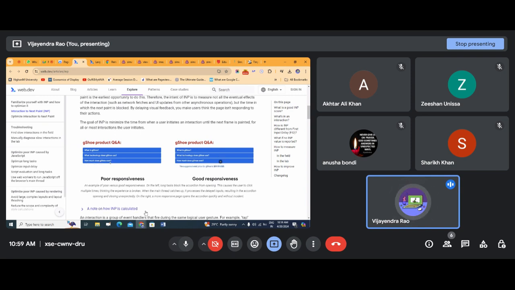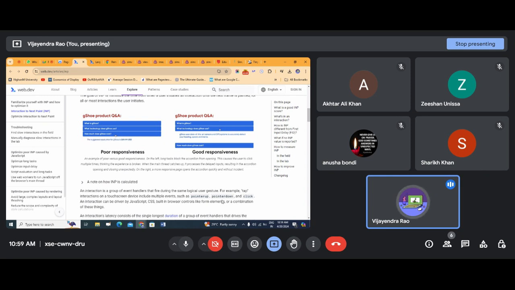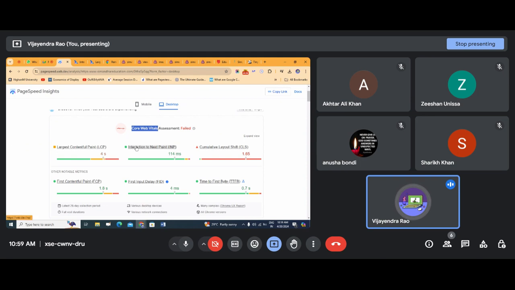Okay, so if you go for this interaction, your website can load very fast. So we'll check how the interaction is on our website. Here our website is far better. Whatever the buttons, whatever the questions and answers are there, they open very fast. So there is no issue at all. If you find any issue, you have to solve it. This is about desktop. We will see the mobile.